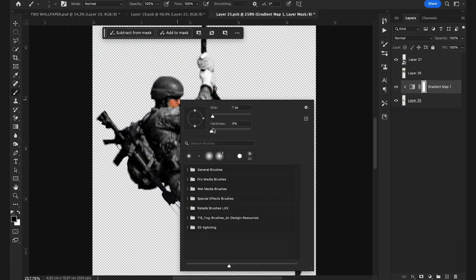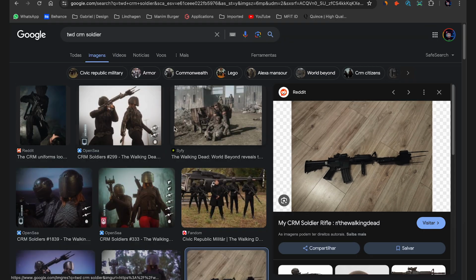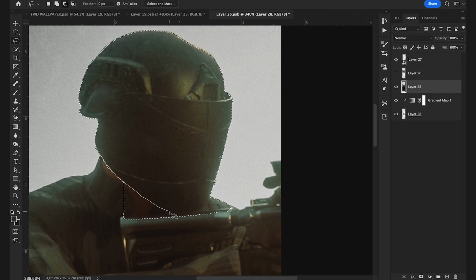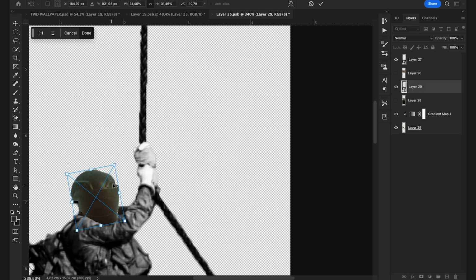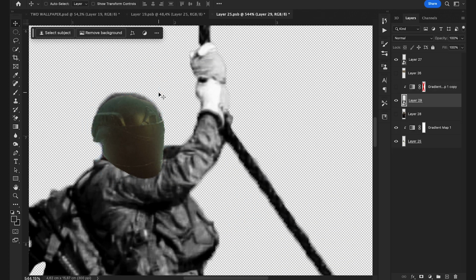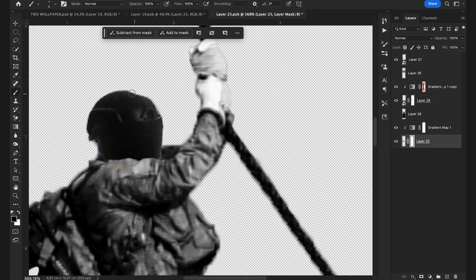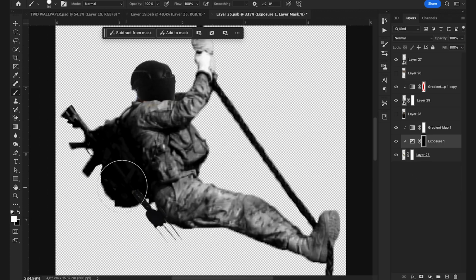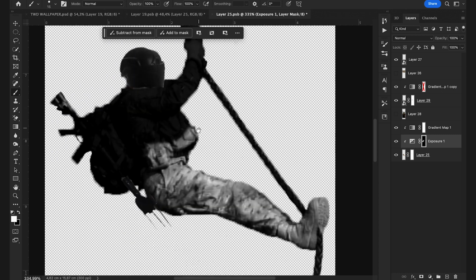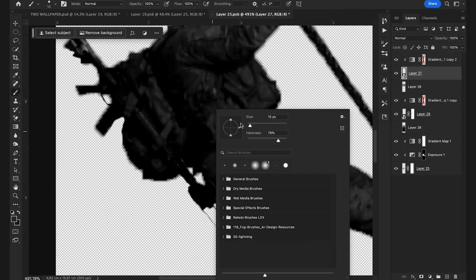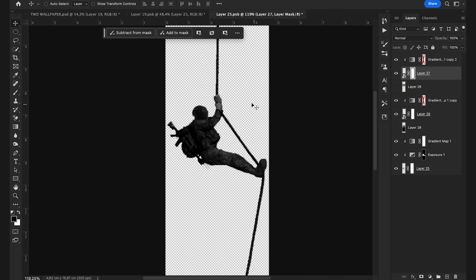As you can see, I did change a little bit of the weapon and also placed their helmet on the soldier. So as you guys can see, I'm just checking the size, seeing if the size is correct. I did find a helmet that was in the same perspective, and that is something that's really important for you guys to just think about.